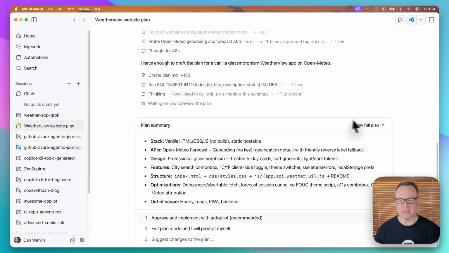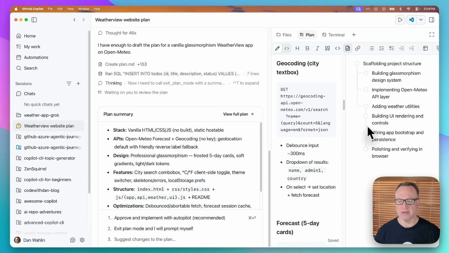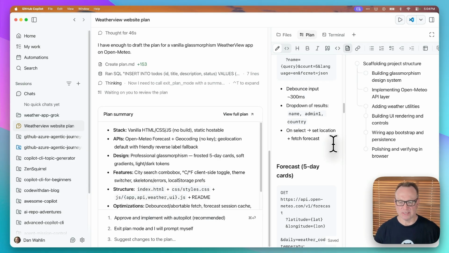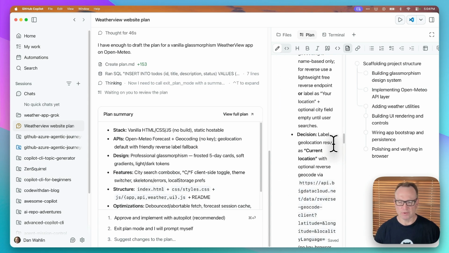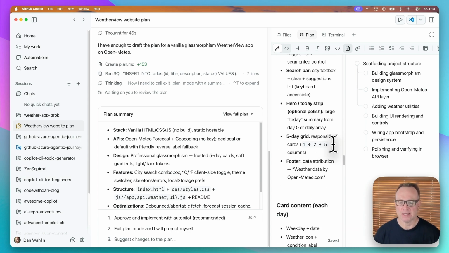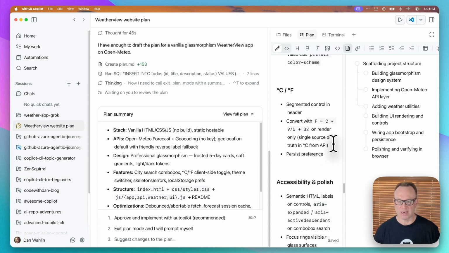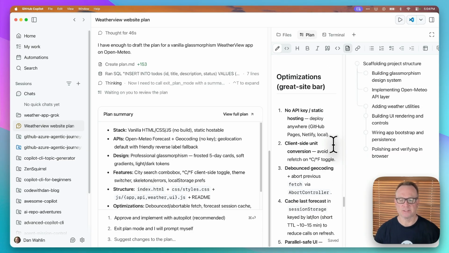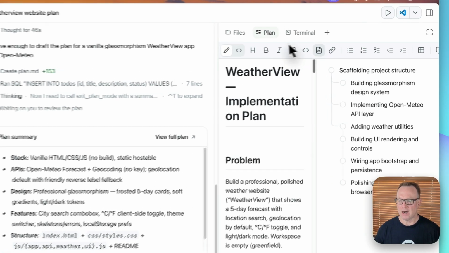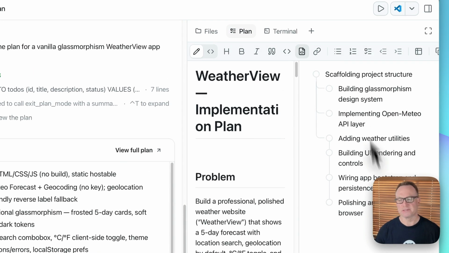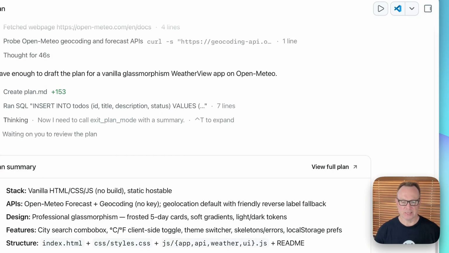Okay, so it looks like it's all done. We can actually view the plan right here and get some details. And so I can scroll through, and I'm just going to accept it. But you'll notice it broke it out pretty nice, it looks like. At least it has the main sections I'm looking for here. It also has the task that it's going to do. So that's also nice. Let's go ahead and shrink that back down.